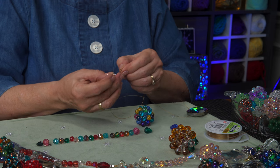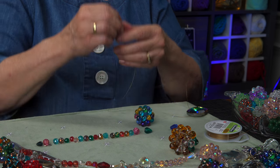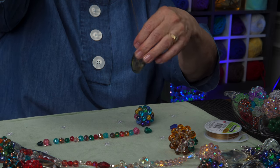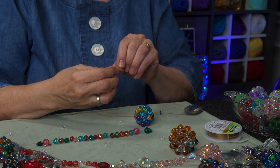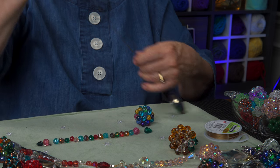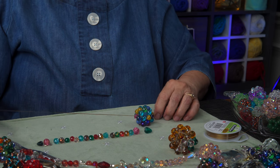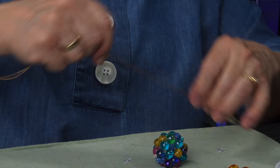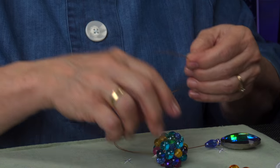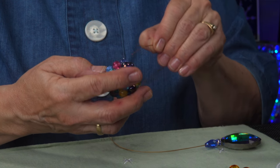I put a little bead on the bottom. That's a little finding. It has some crystals on it. I'm not going to worry too much right at this moment about it being tight. I'm just going to string the beads on. I put a little teardrop bead there because next I'm going to put the cluster bead.